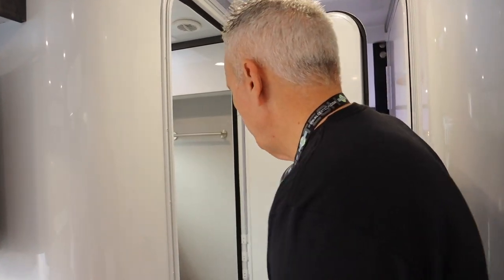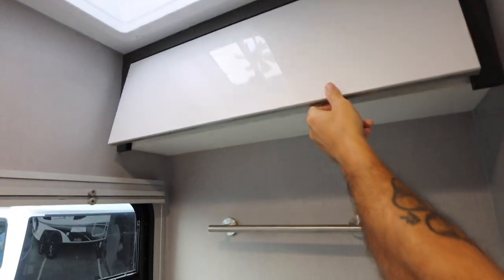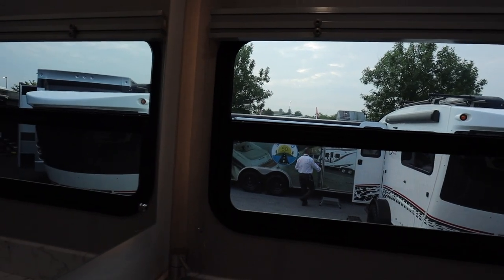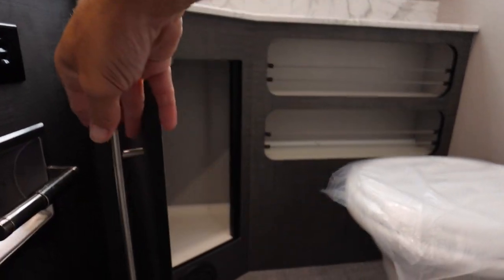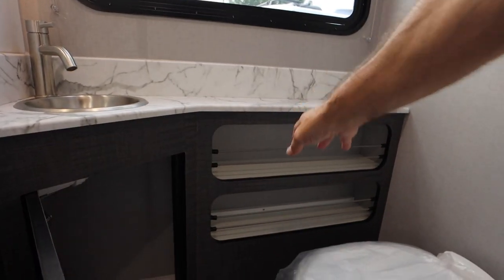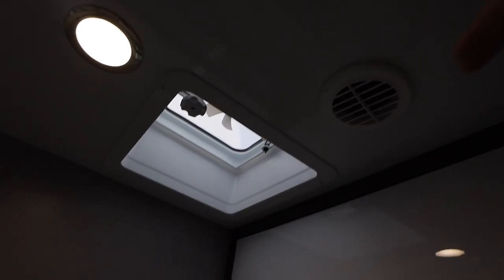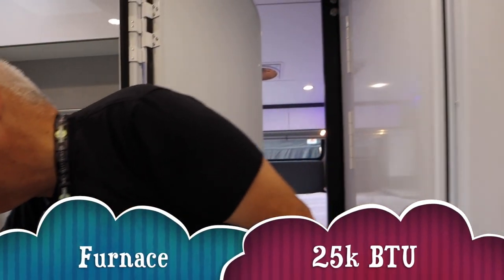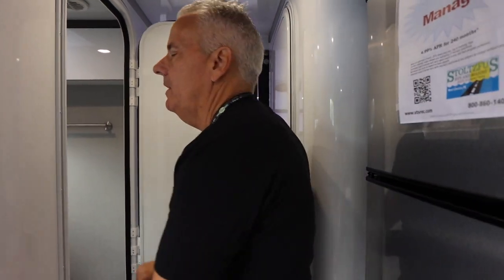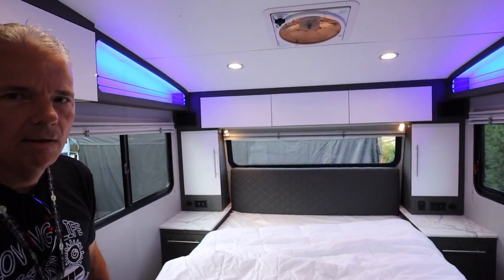This is a dry bath rather than a wet bath. On the dry bath side you have an overhead storage compartment, a big window that opens with shades, and a ceramic toilet with a push foot flush. There's storage under the sink and two bungee cubbies. It has its own light, ventilation, air conditioning, and heat directed toward the floor. There's also a power outlet for a shaver or hair dryer.